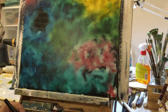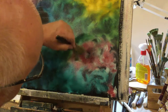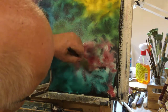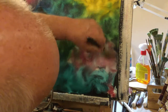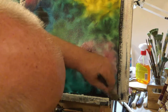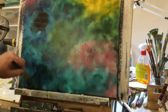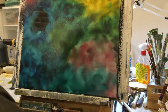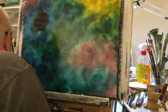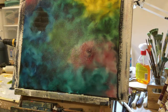All right, that's looking pretty good. All right, let's go into this bright spot. Focus right on that star. We're going to paint over some of this paint, and that'll be okay. It looks pretty good. All right, now I'm going to put some stars up in the sky. So let's do that next. Let's clean this brush out.